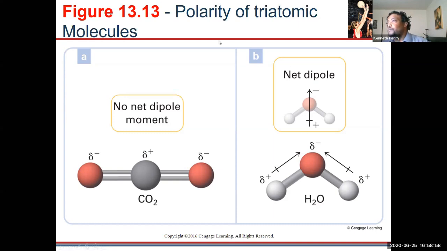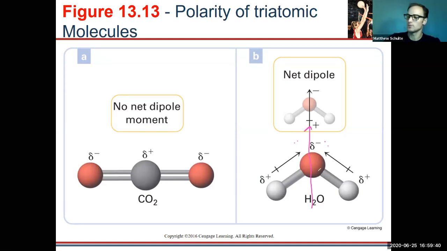Here, this is what's really happening in the case of water. You have your dipole, you have your lone pairs. So you have hydrogens, and then you have you, right? And on you, you're really into yourself, so you want to give yourself more time, and plus take some of theirs, right? So in that case, you're pulling all the electrons towards you, right? Because you want to be the center of attention and everything like that. So you think about you, and the girls are thinking about you all the time, okay? So then you're the center of attention, so you have the dipole moment. So that one's polar. Okay.